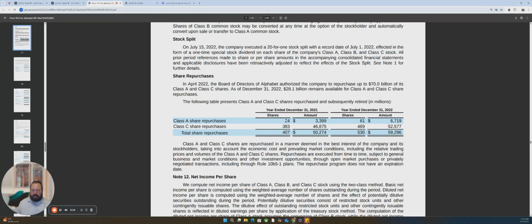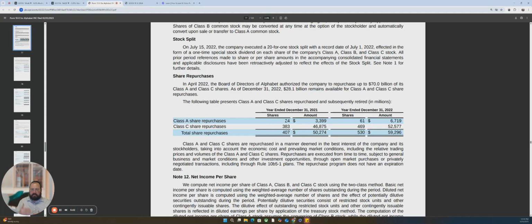Now that right away should tell you something. There's something over here that will affect the price of the stock, because we know that stock repurchases affect the price. The fact is that as the company is bidding and buying back their own shares, it's going to support the price of the stock.